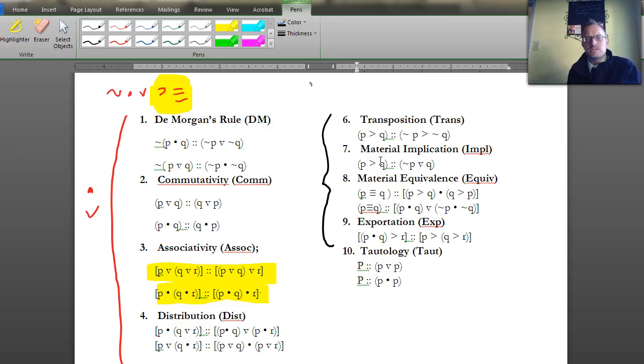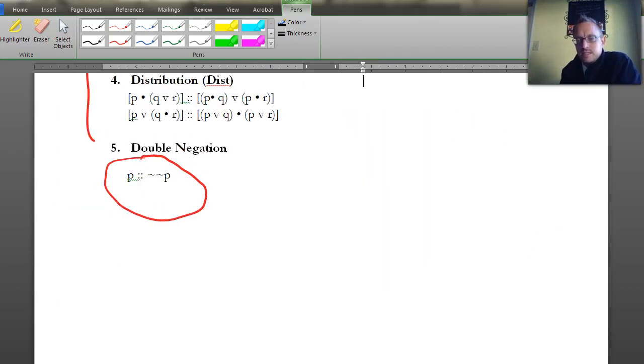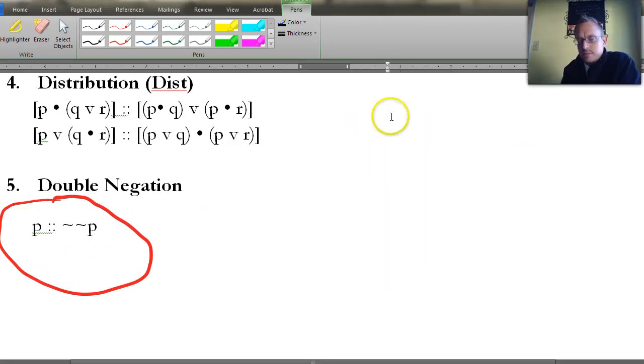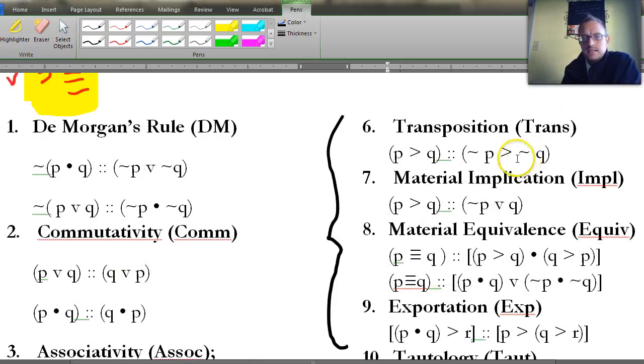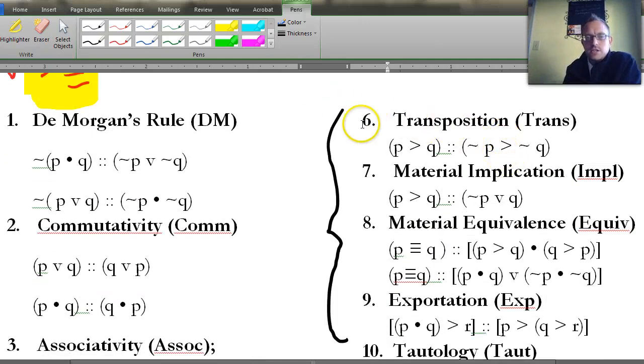Okay, so let's take a look at how transposition works. I think a good way to do this is to inspect the visual argument and zoom in nice and big. Here's transposition.